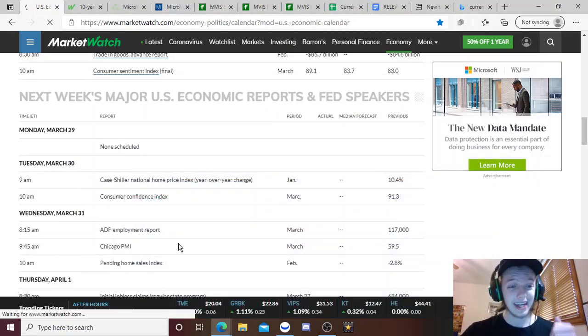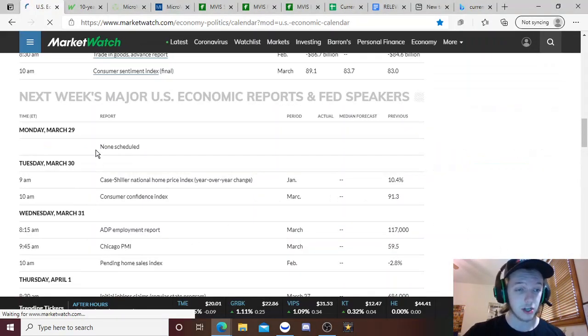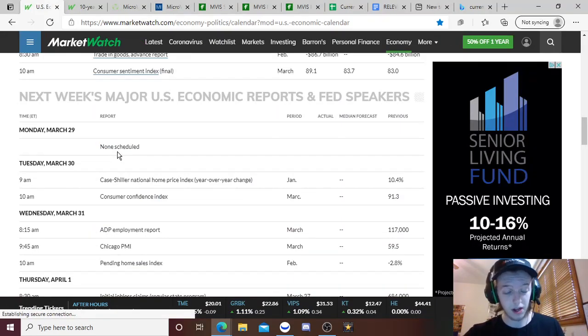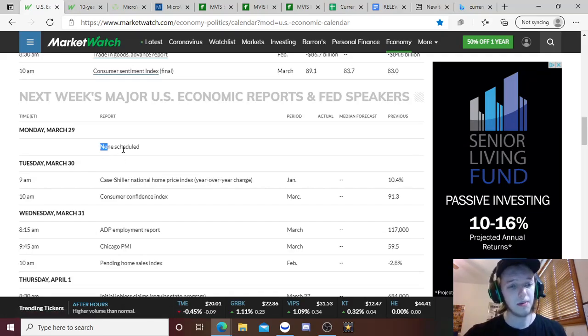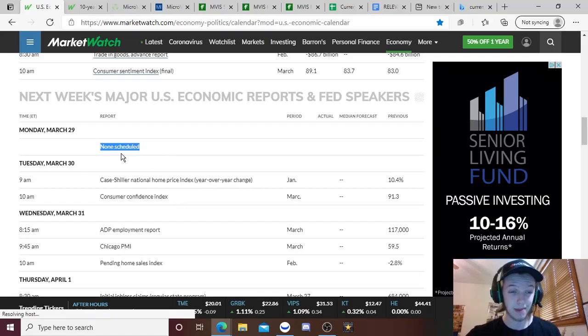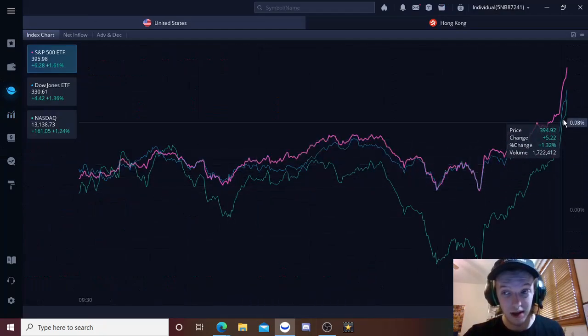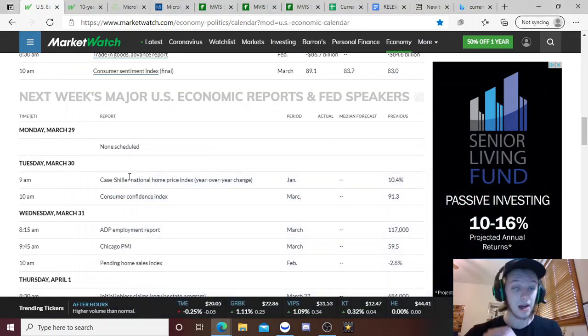Let's look at some other indicators. U.S. economic calendar. Next week, guess what we have? Monday. Monday is the best day of the week historically. If you did not know that for the stock market, Monday is the best day as far as buying and selling, compared to Friday, which is the worst day. But guys, we have nothing scheduled for Monday. That is amazing. Maybe this is partially why we saw such a run right before the close. Maybe. It probably had a part in it.